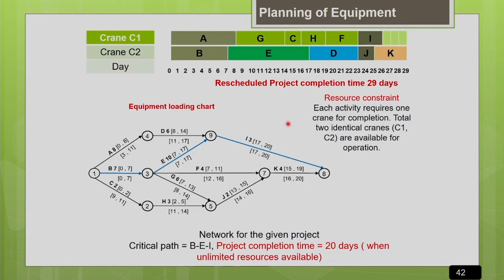So how to allocate the resources? On what criteria are we going to allocate the resources? We will go by the simple approach commonly followed in many construction project sites, that is the least total float approach. We are trying to identify the activities which are more critical. Whichever activities have the least total float are more critical. As I told you, the activities which have 0 float are called critical.